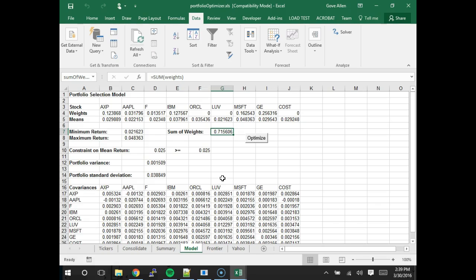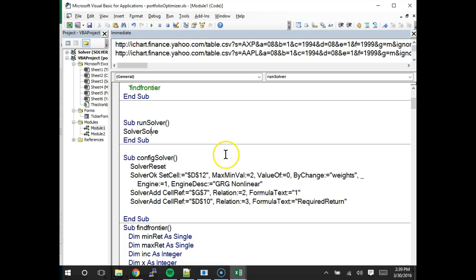the solver. So let's go back and take a look at the code and let's see if we can fix that problem. It's right here. Here's where we're setting up that constraint to make sure that the sum of the weights is equal to 1. 2 really does mean equal, and we get some hint at the problem with the fact that the name of this argument is the formula text. Is this a formula? It's not a formula, it's just a number. Why does this have to be a formula? I do not know why this has to be a formula, but this has to be a formula.